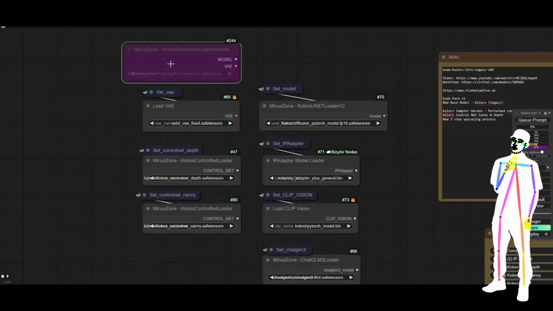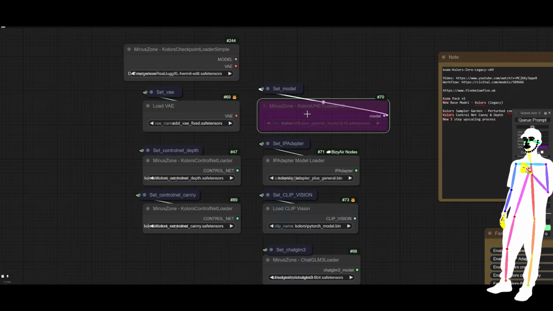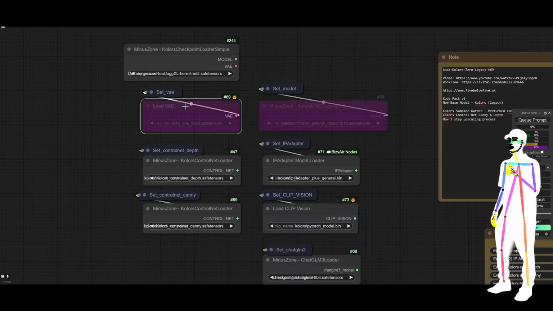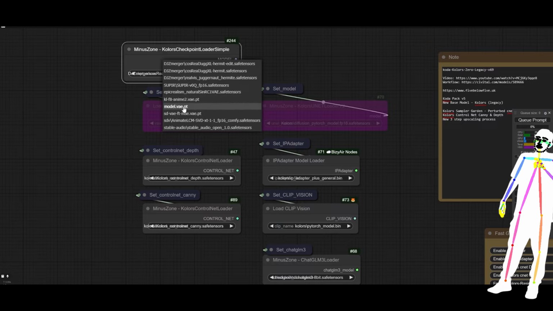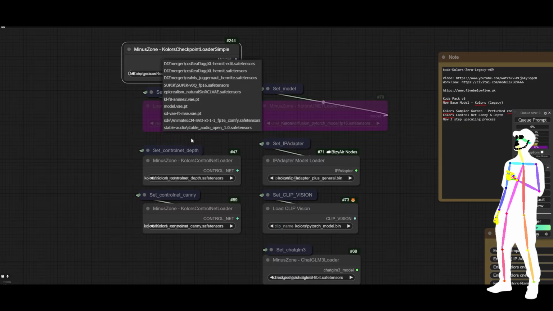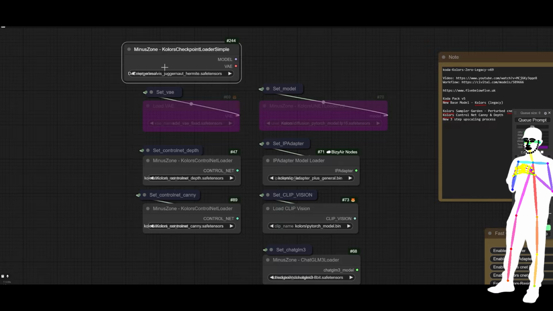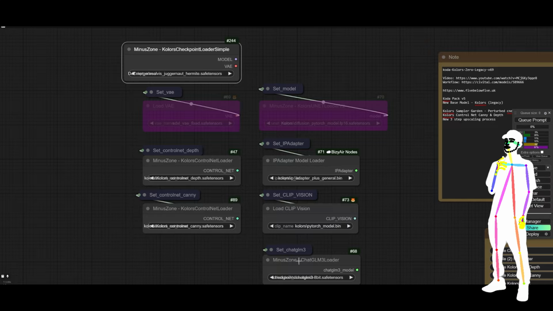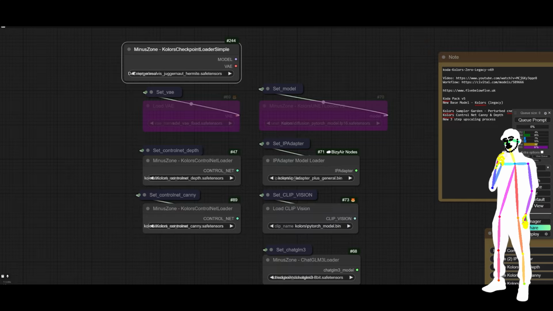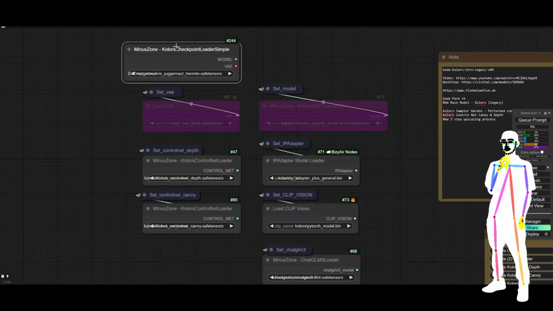So this here, if I unmute it and mute this one, and then I could mute this one too, for example. Now, I don't have it downloaded yet, but if I was to download any model, it should have at least a model and a VAE. Often it would have a clip too, but because we use ChatGLM3 for that, I don't think we actually need to load that in with this.